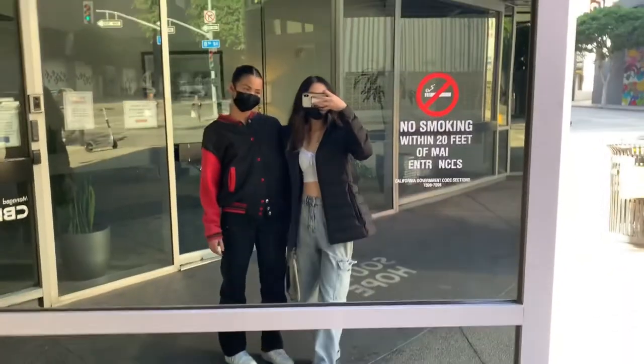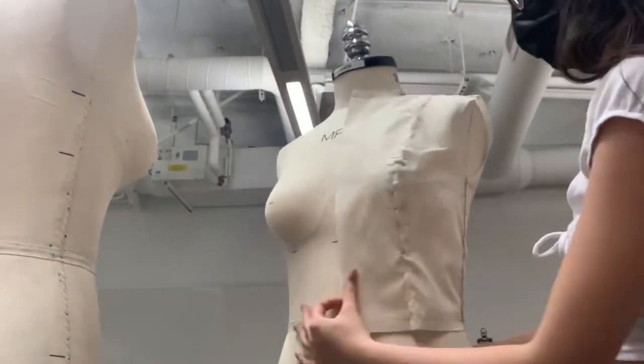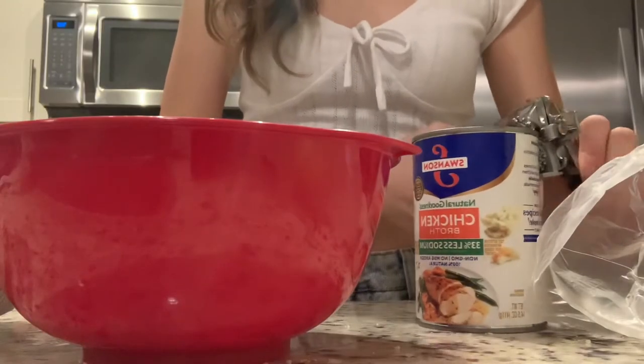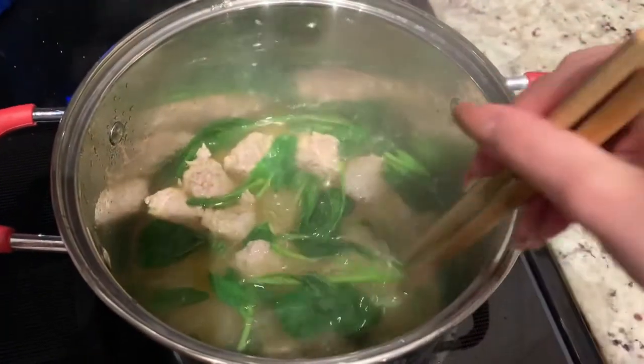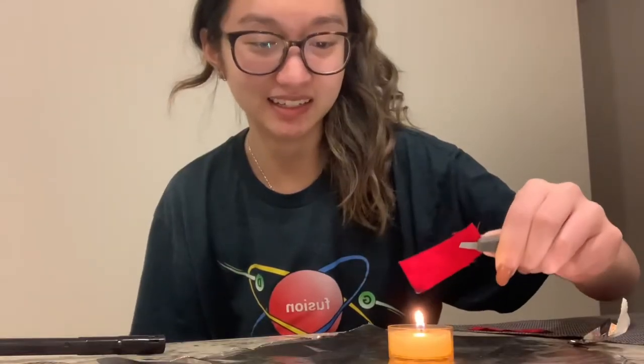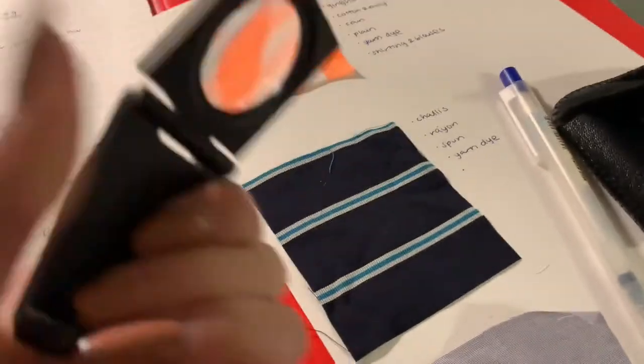This is me and Christina on one of our breaks. In this class we get three total breaks: two 15-minute breaks and one 45-minute break. Usually when class ends it'll be around 6:30, and I'll get home, make a little dinner, finish up whatever homework I have left, and do my night routine. Here I am examining some fabric swatches, and this is a pick glass to really look closely at the fabric and see what it's like.